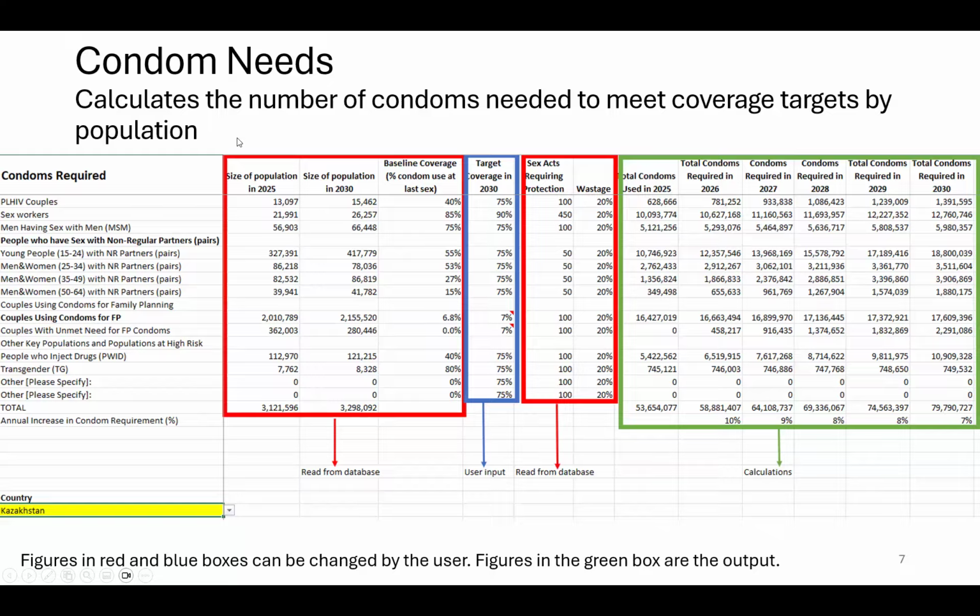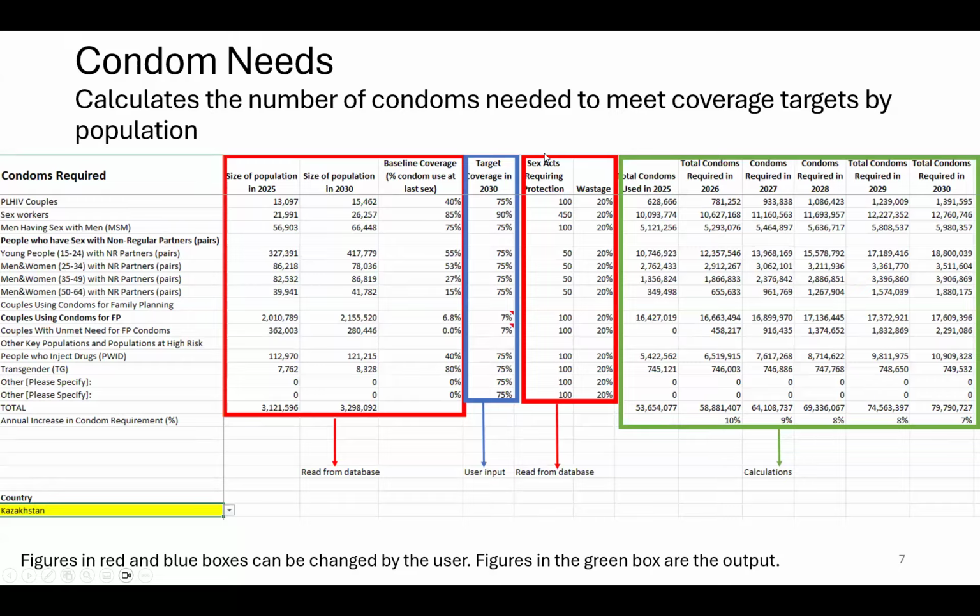And so I just want us to have that in mind as we look at the needs estimation and how that works in Spectrum. So again, this is showing the Excel version of the tool, which you can grab through the chat. And like I mentioned earlier, this is broken down by the different populations that have targets set for them in the global strategy. Like our other components of the Spectrum tool, we need to specify our current and future population, our baseline coverage levels, which again will largely be based on demographic and health surveys if they're available, or regional averages if they are not, and our target coverages.